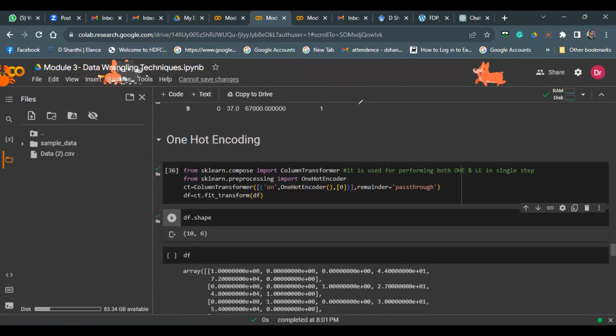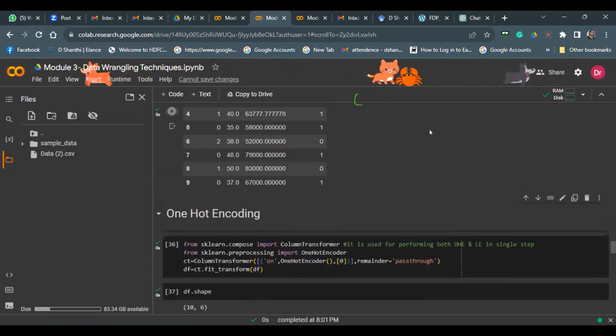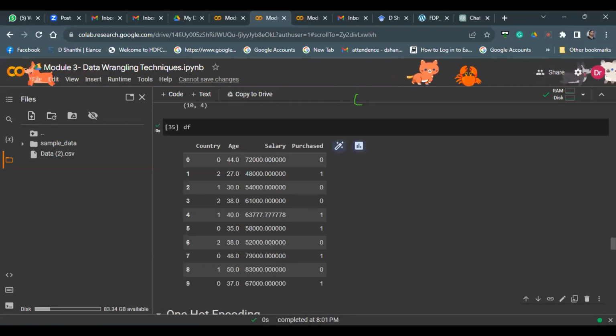We have the columns country, age, salary, and purchased. We have 4 columns, right?